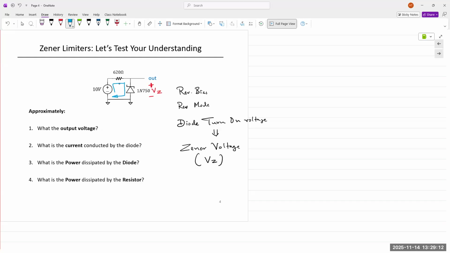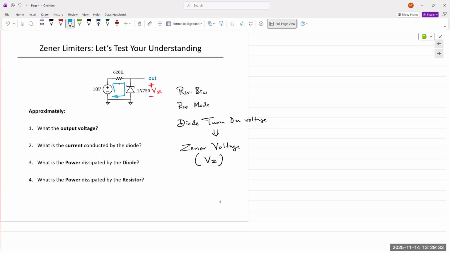So as far as analysis goes, Zener diode analysis in a VRD circuit follows pretty much the same path that we use for regular diodes. The only thing is the diode is flipped. But as far as calculations go and as far as understanding goes, there is absolutely no difference.